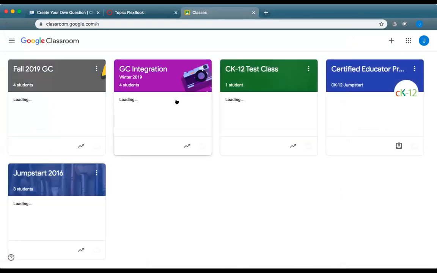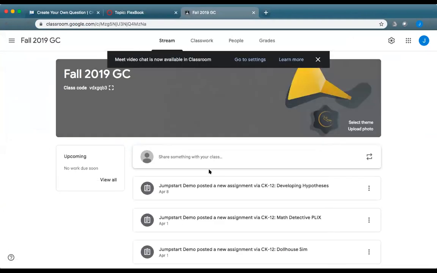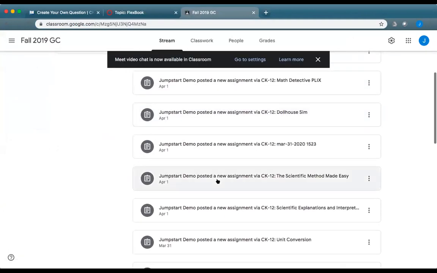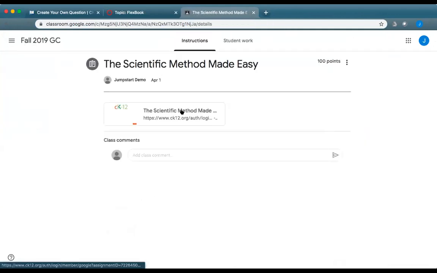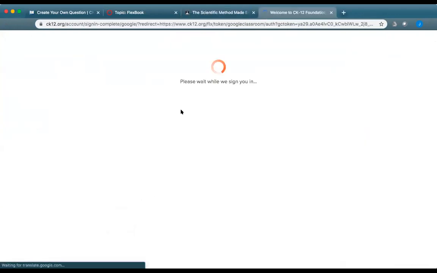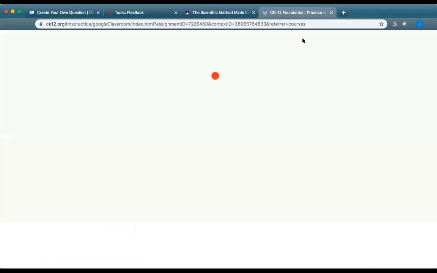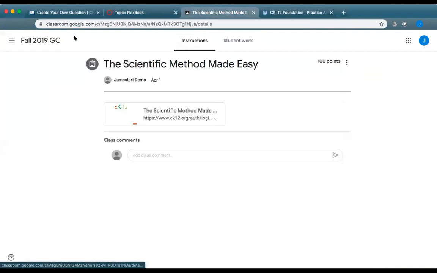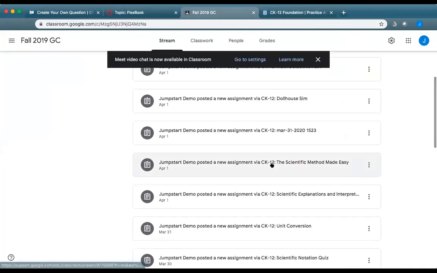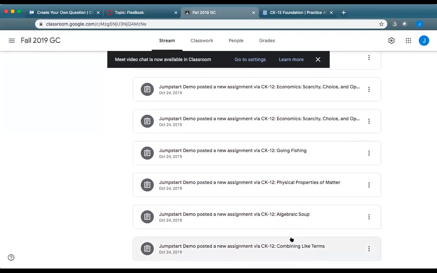So it looks like the question came up where you assign 1 unit to students in here. So let's go ahead and open up a lesson. Let's see if this is a particular 2.0 lesson. And if I open this up, if you're within CK-12, then you will get, oh, this is a video. So let's go pick a different one. I think I labeled one of these down here, combining like terms.